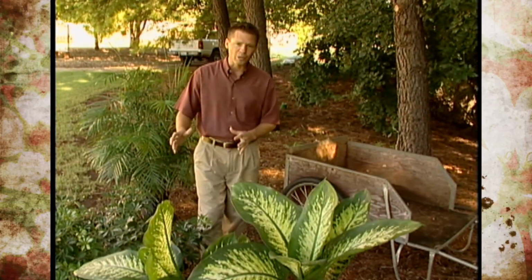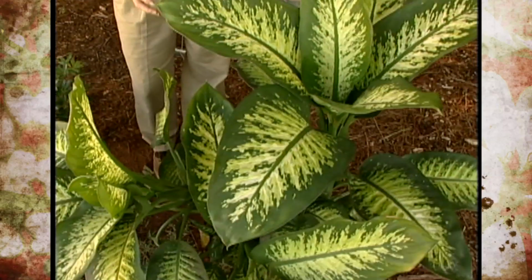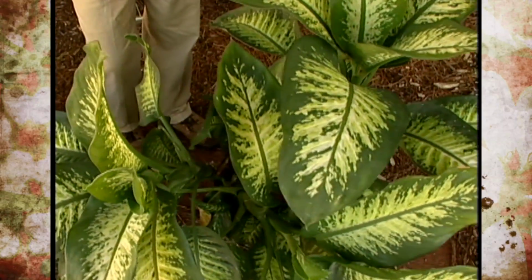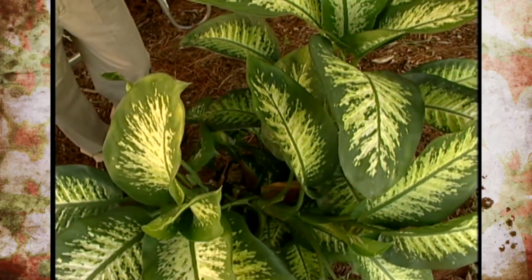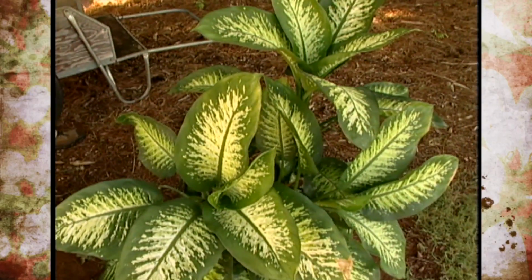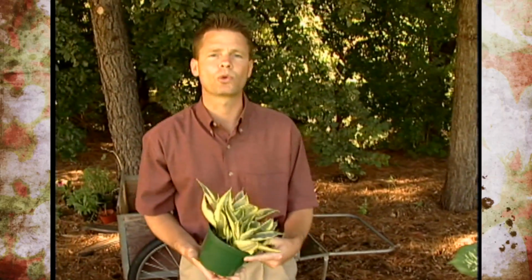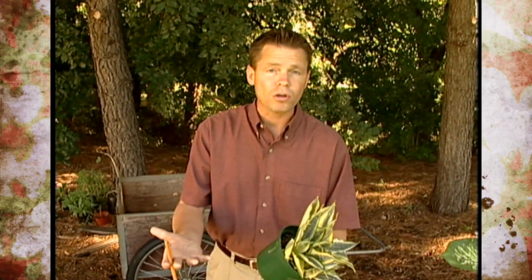Well, once you've got your plants acclimated to the lower light, you've got them all cleaned up, free of pests, and brought indoors, you can cut back on the amount of water and the amount of fertilizer that you had been giving the plants. Well, if you've ever had a house plant that got too dry and the soil ball shrunk up, you know that they're hard to water.